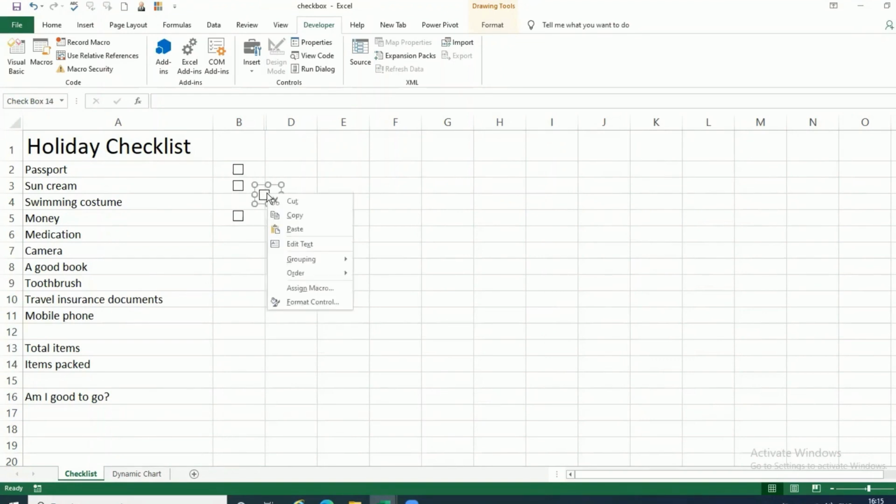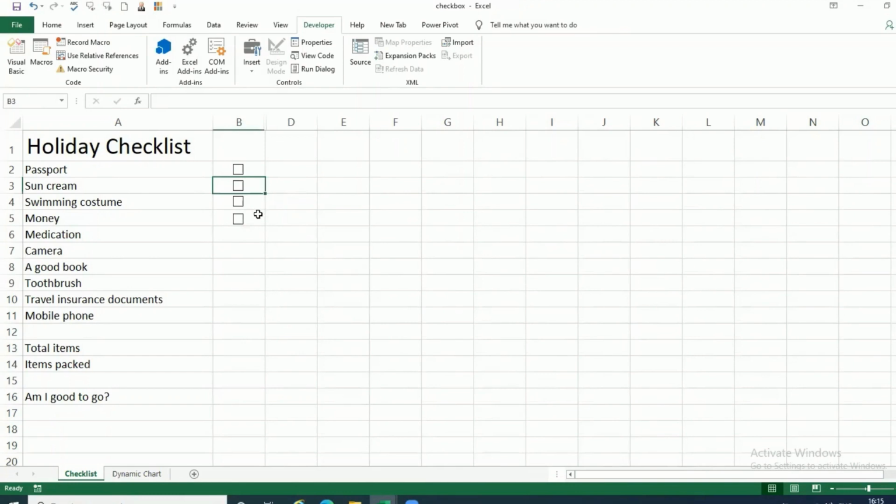The checkbox is actually an independent entity. It has nothing to do with this particular cell. I'm just creating a superimpose effect, as if the checkbox is a part of this particular cell. So you say, sir, what if I don't use this method, and what if I just drag this?